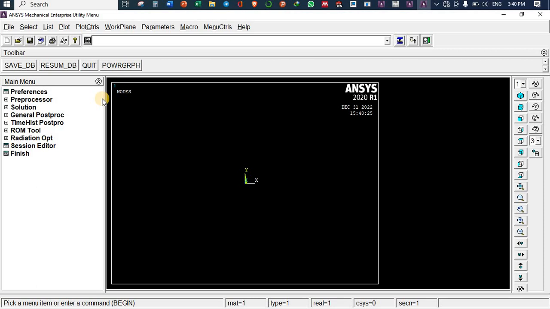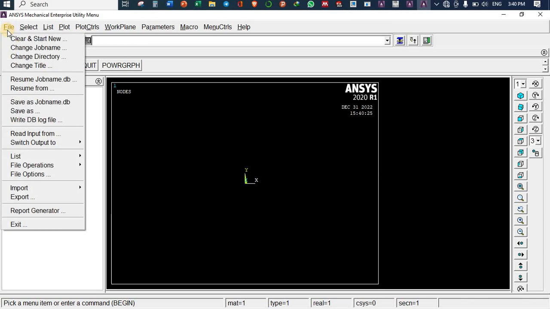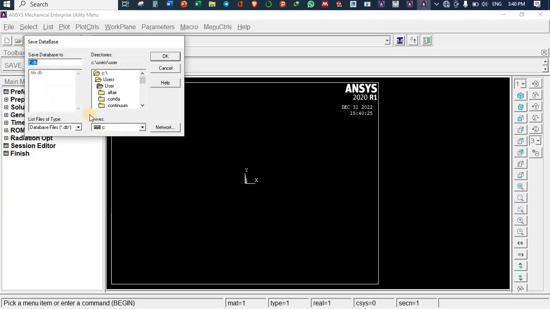Now I have to save this analysis somewhere else on my personal computer. Here go to save as, then here we do have C. So I'm going to save this one in this folder, then say okay.